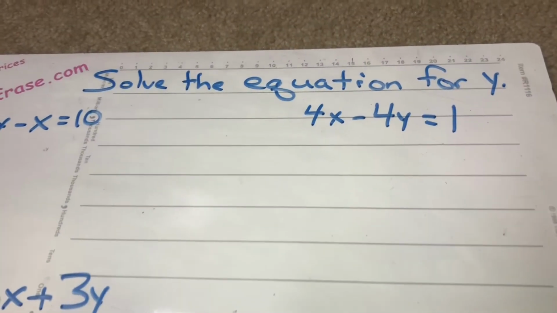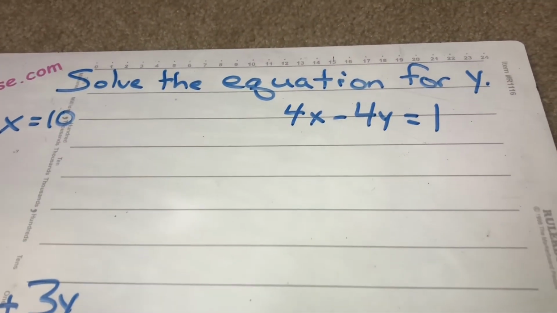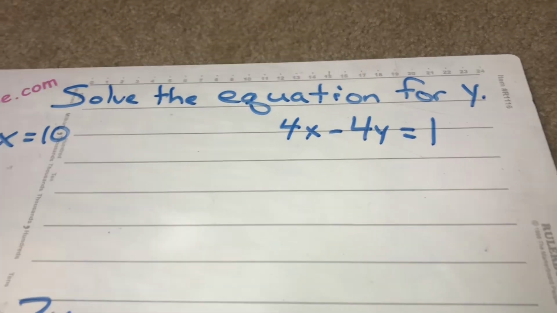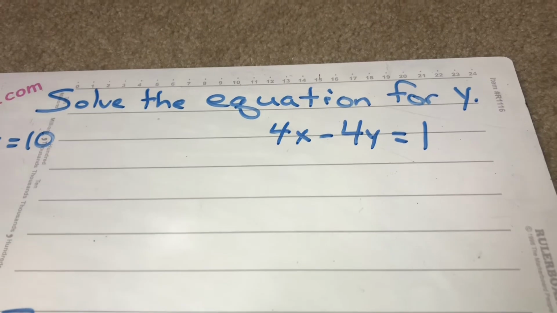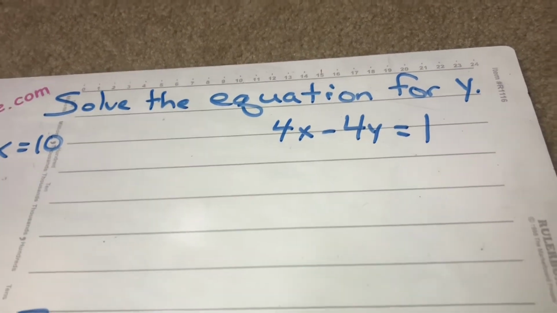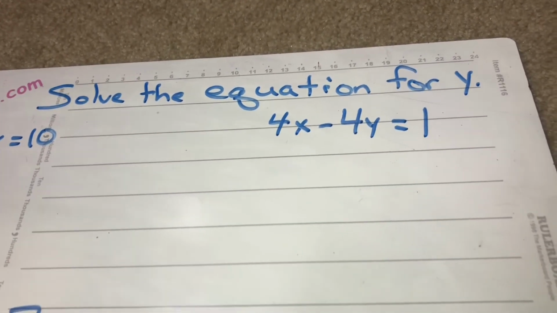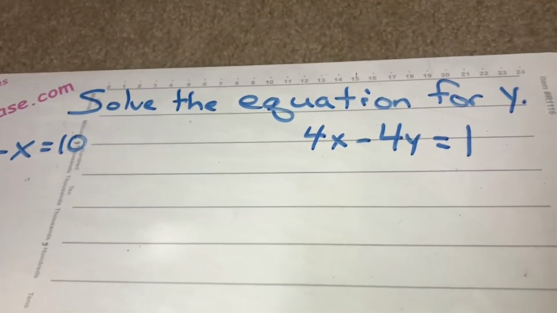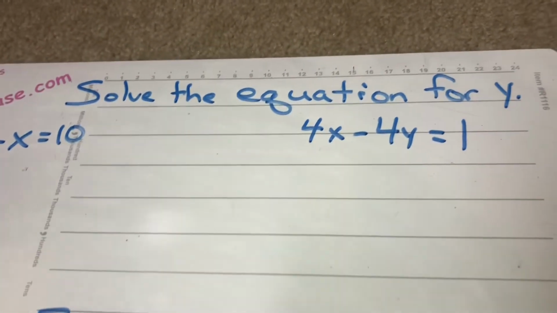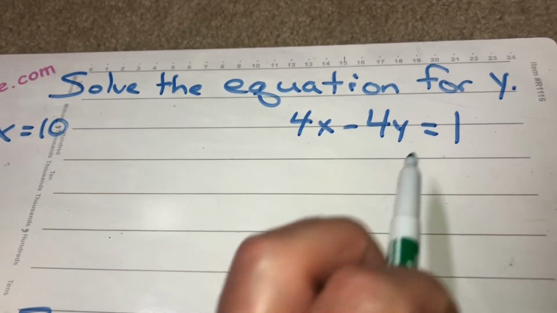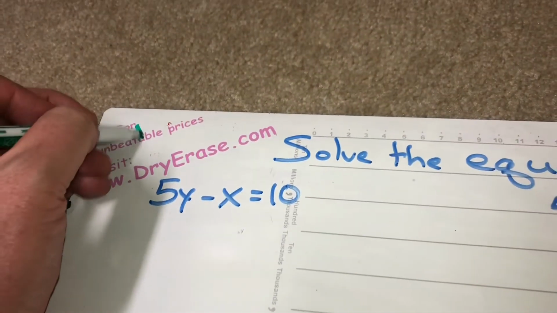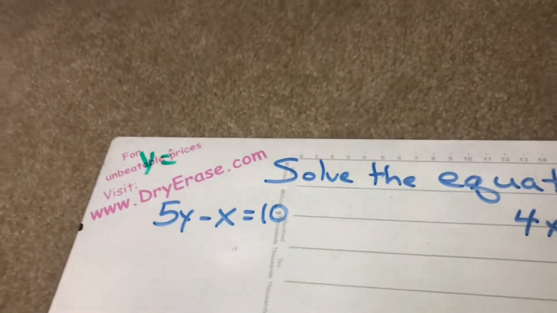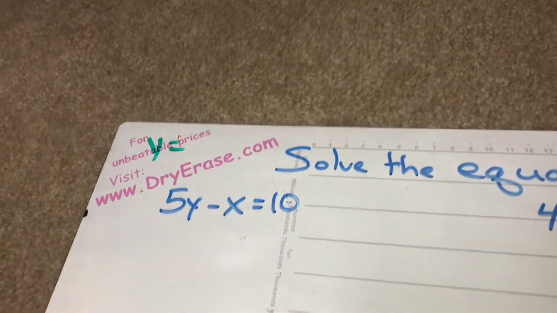All right, 8th grade. Well, we're getting into our last video today for chapter 1. Continuing here in this first chapter of solving equations, and our first set of directions tells us to solve the equation for y. So basically, if we're going to solve the equation for y, it means that we want the equation to basically end up reading y equals something, whatever that works out to be.